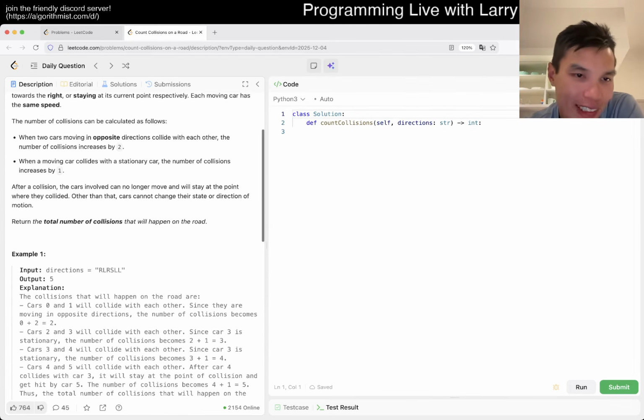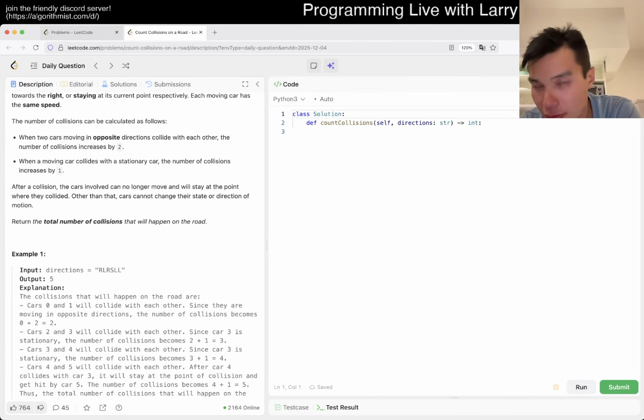Two S's will never collide with each other because they are both not moving. So it has to combine with an L or R, but in that case they would get the contribution. So S basically doesn't add anything to the score, right? And then maybe you could also say it the other way first: L and R will always have a plus 1. If an L and R collide with each other, then it's 2. If an L or R collides with an S, then it's plus 1. So each L is plus 1 and each R is also plus 1.